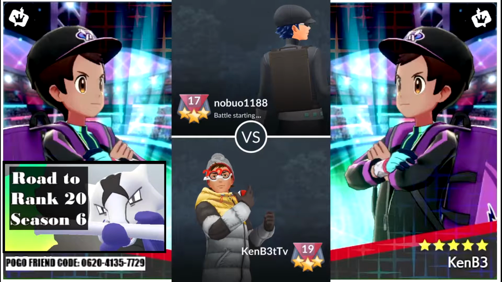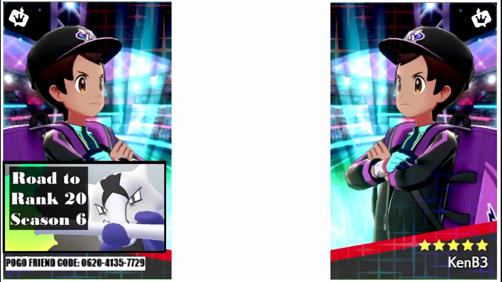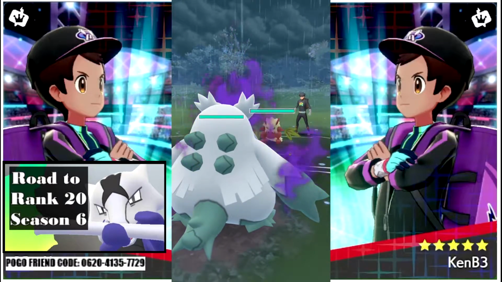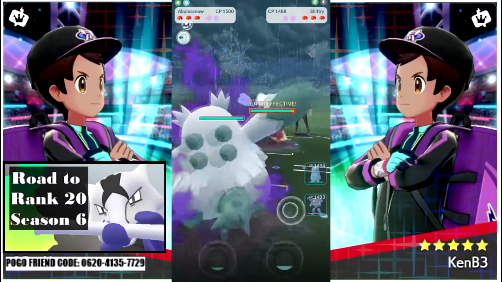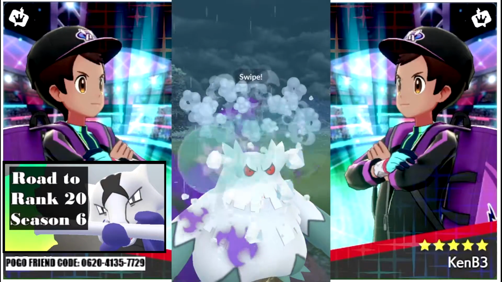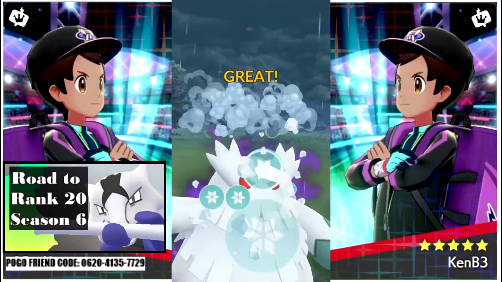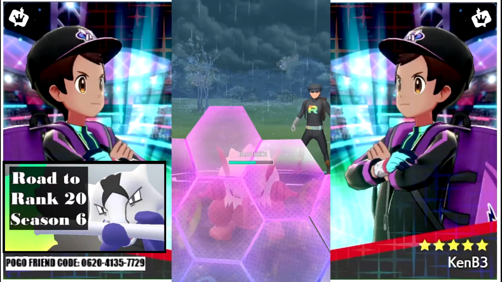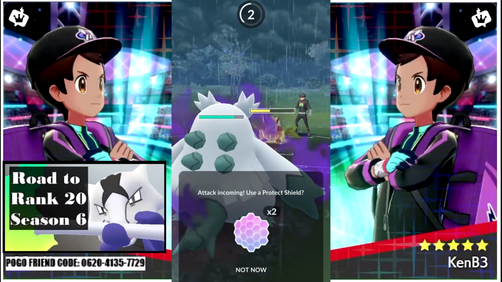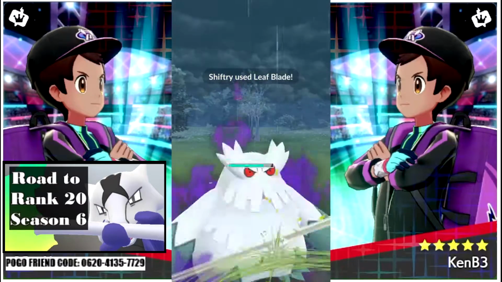Nobuo 118, rank 17 versus my rank 19. It's Abomasnow versus Shiftry for the lead. Obviously, I'm switching it up because of my matchups. Anyway, Shiftry goes in, and then I just spam Weather Ball Ice on it. But yep, we get the first Weather Ball Ice. And then Shiftry's going to go for, I believe, a Leaf Blade here. Yep, there's a Leaf Blade.